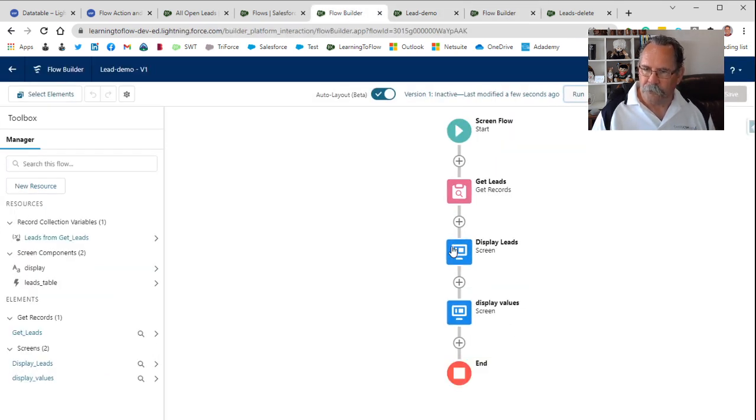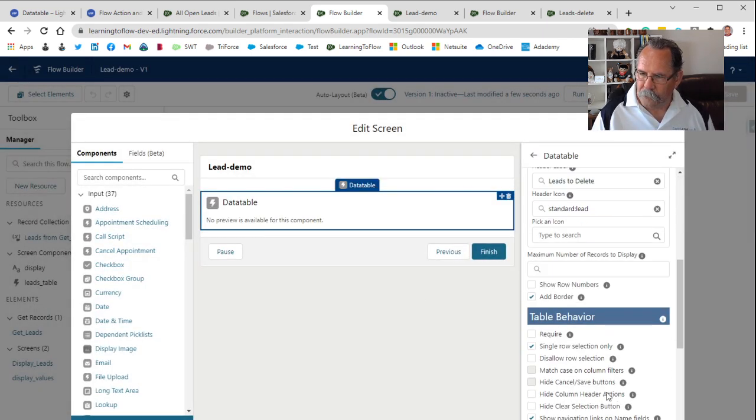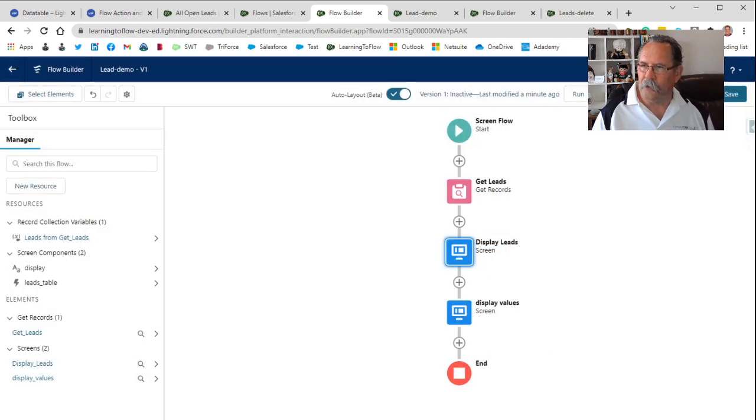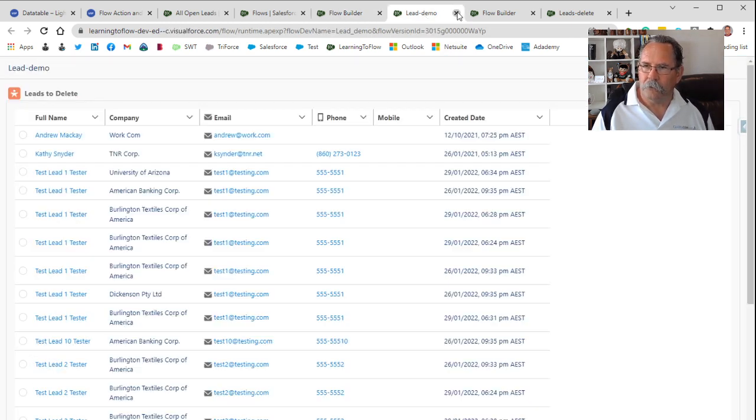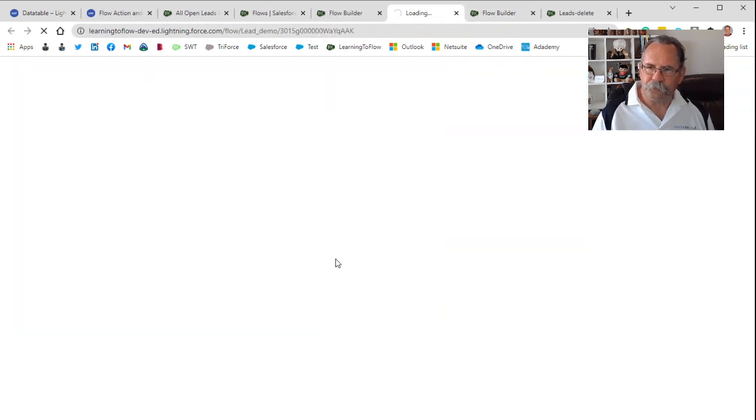Let's go back to our table, edit that, switch it back to allowing multiples. Why don't we turn on require while we're there, save that, close that one off, run that again.